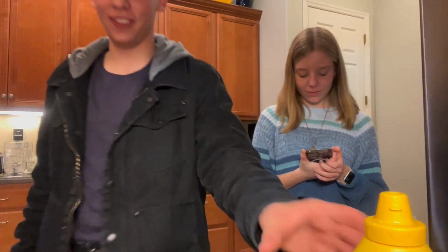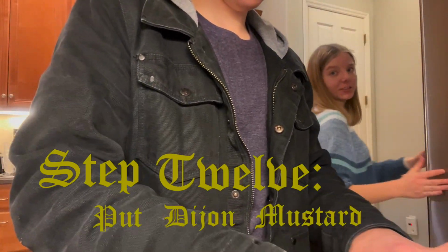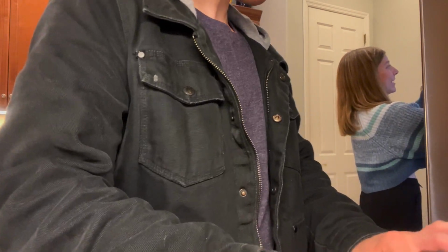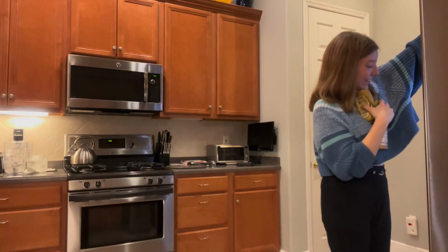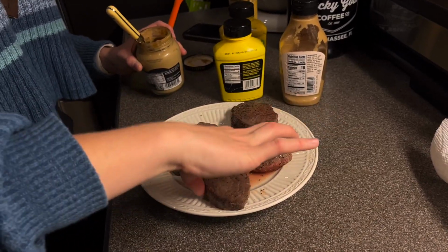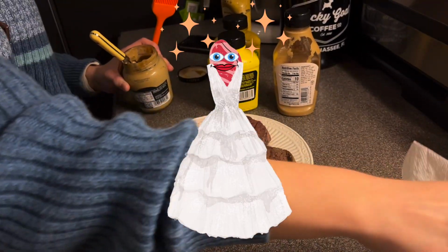What's going on? Oh, I have Dijon mustard. Oh, let's use that stuff. Yeah. Step 12, put Dijon mustard. So I'm here at Karis Kitchen. We are fans of mustard. Look how much mustard. We've tried to arrange it in a sort of fashion. Well, not anymore.